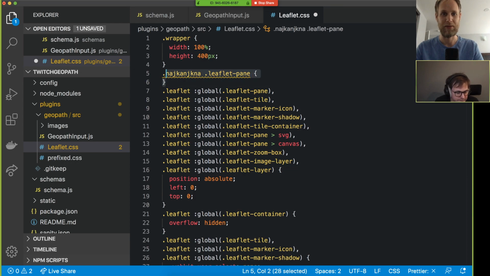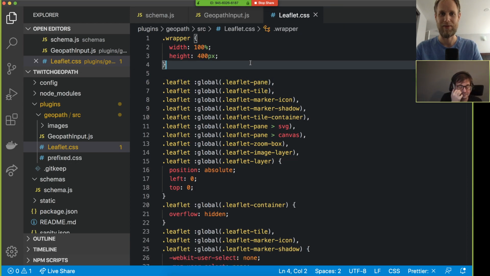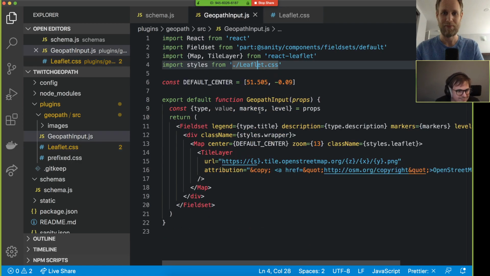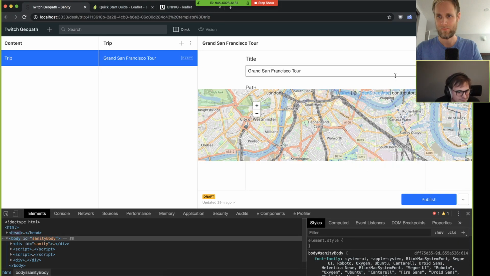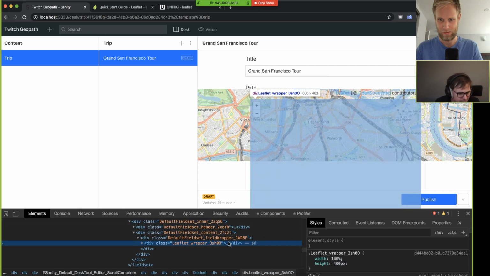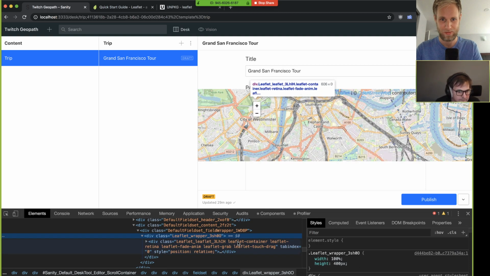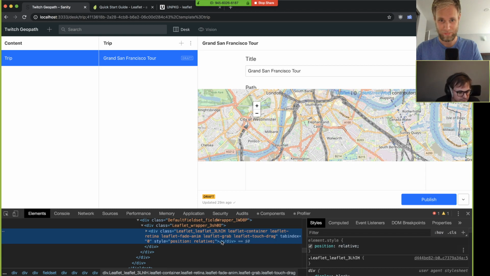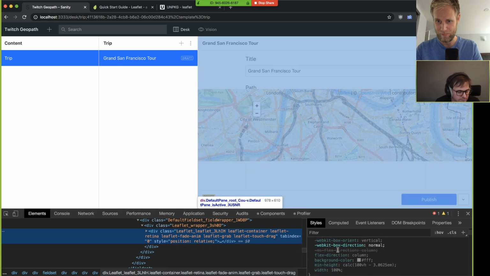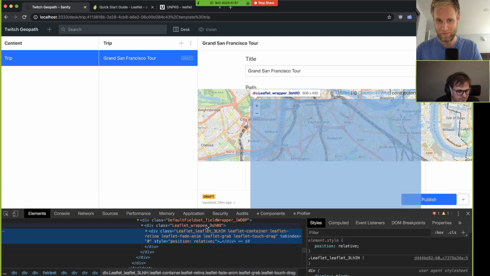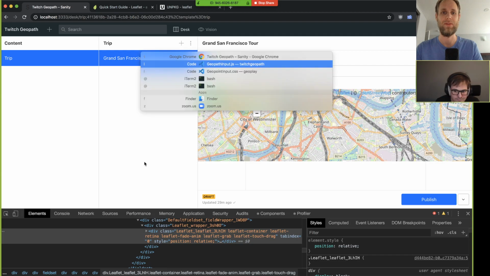So it looks like it's working for some of these styles, but not for others, for some reason. Not quite sure why. It's probably something really simple, huh? Because the wrapper, you can see that it has the right properties. The leaflet container, oh well, that's not actually hitting anything. I guess that's the problem then. Oh, because this is the roots. Okay, well that explains it.